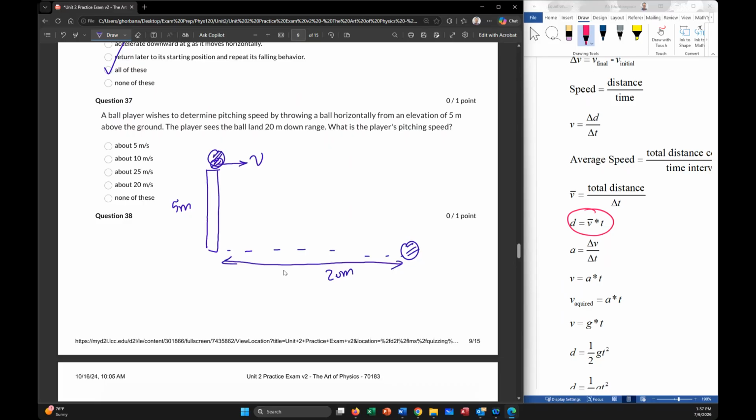But this is the velocity. What is this speed? You remember I said that distance is equal to horizontal velocity multiplied by time. I call this V horizontal. Horizontal velocity multiplied by traveling time. Good? So, do I have distance? Yes. Do I have velocity? No. Do I have time? No. How can I find the time?